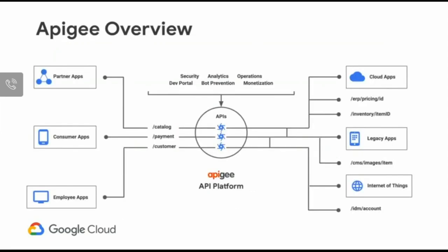For those unfamiliar with Apigee, it's an API management platform that provides the ability to create API proxies and facades sitting in front of your backend systems — cloud applications, legacy on-premise applications, and commercially off-the-shelf applications. Creating that facade through Apigee gives you capabilities such as security, analytics, and visibility into who is calling those APIs. You can also publish APIs into a developer portal for internal and external consumption, creating an additional channel for your business.